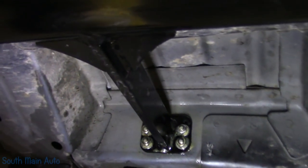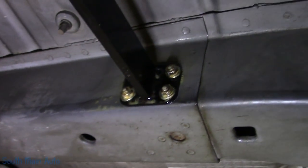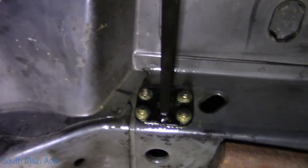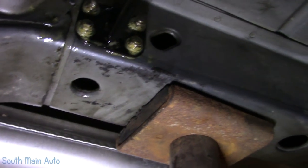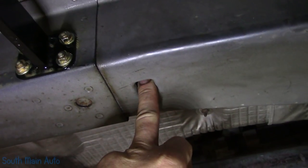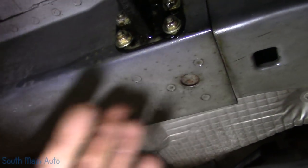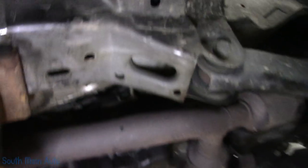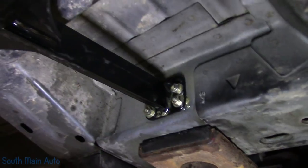And here we are, finished product, all done. Sprayed a little fluid film on them, just went through, made sure they were all snugged up. I was telling you guys about this rear one that you can easily get the bolts in up through this hole. And then you guys saw me fish the ones in through this hole here. I suppose it probably wouldn't hurt to make another access hole there, but the front one's the trickiest just because I used the existing hole to get in it. But that's it.